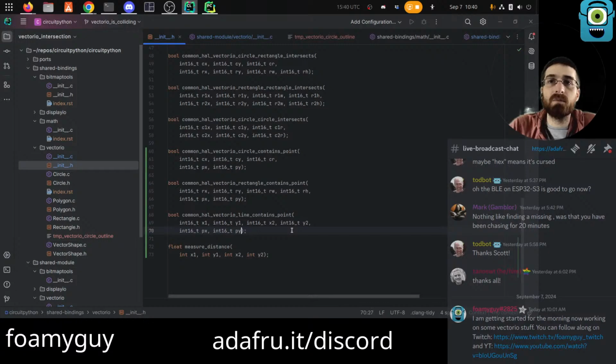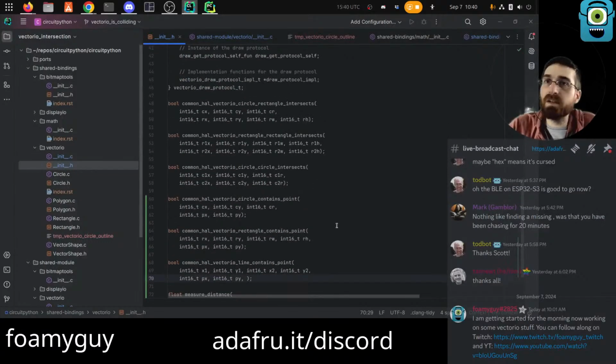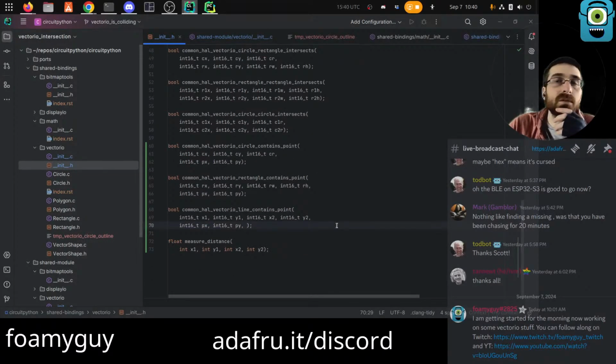So we need to come back here, and all this stuff takes ints. I need to find a thing that can take a float. Would it just be float underscore t? Or object t, because it could be none?